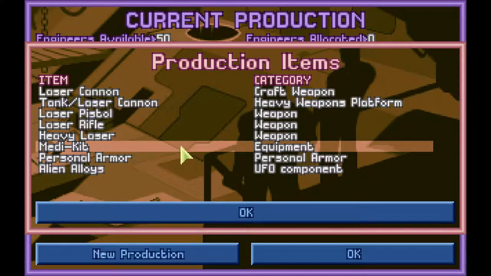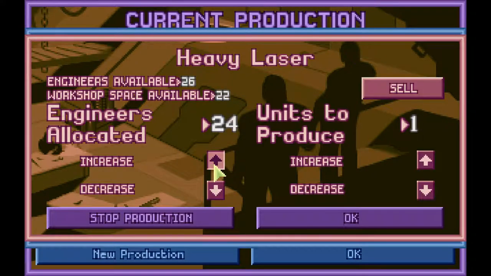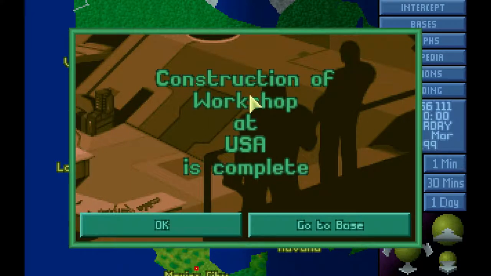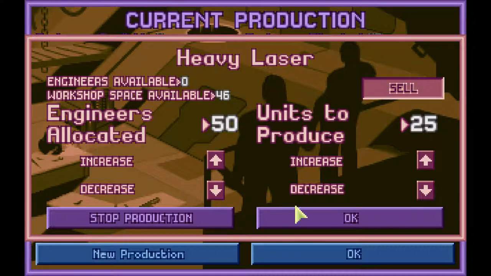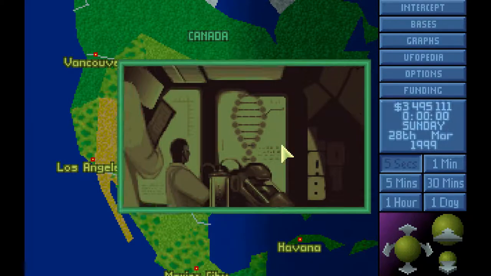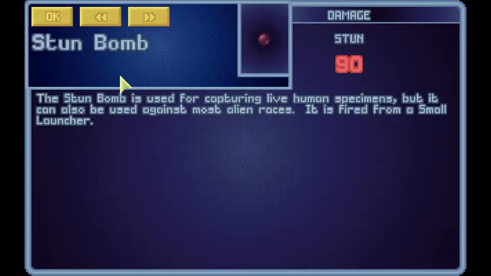Let's keep making laser cannons. Actually, let's make heavy lasers for a change. Yeah, let's make heavy lasers to sell. That'll be fun for the whole family, if your family likes to kill the shit out of things. All right, we got our other workshop. How many people do we have manufacturing? Okay, we can add more now that we have another workshop, so that's cool. There we go. I want to get more engineers and stuff, but we're not really too stable on money right now.